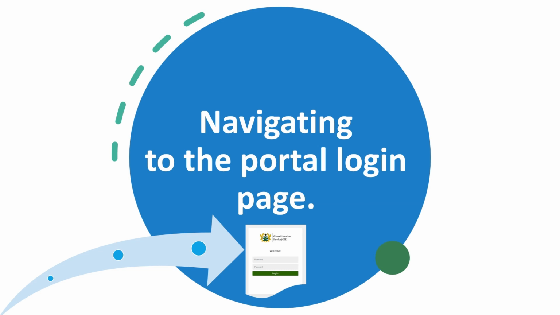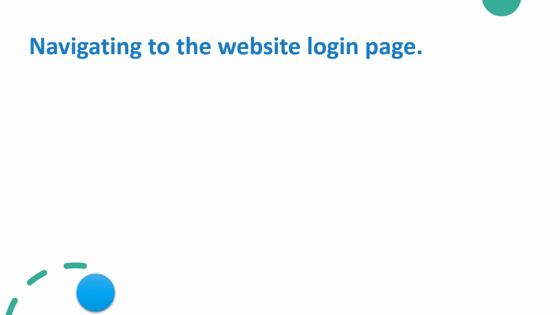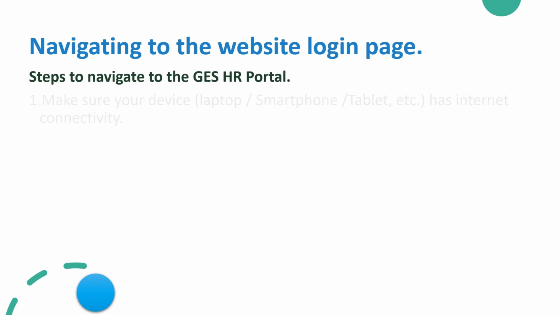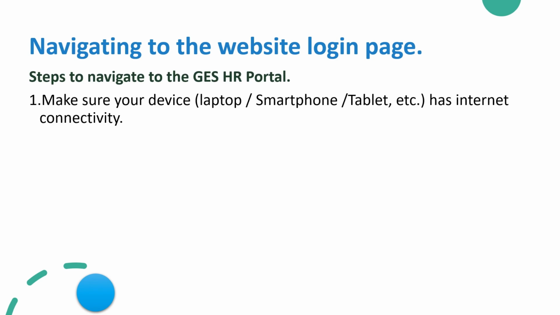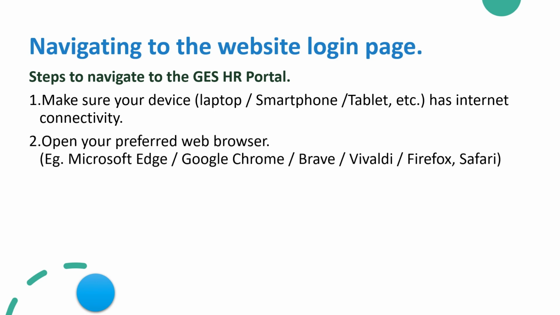Let's have a look at the process for navigating to the portal login page. To navigate to the portal's login page, the following steps need to be followed. The first thing you have to do is to make sure your device, that is a laptop, smartphone, or tablet, has internet connectivity. The second thing to do is to open your preferred web browser. Some of us may have Microsoft Edge, Google Chrome, Brave browser, Vivaldi, Firefox, Safari, and so many others. So just choose the browser that you are comfortable with, and then you go on with the process.